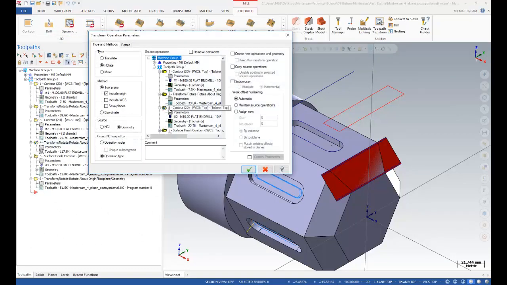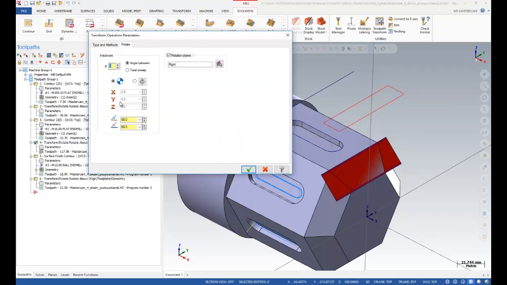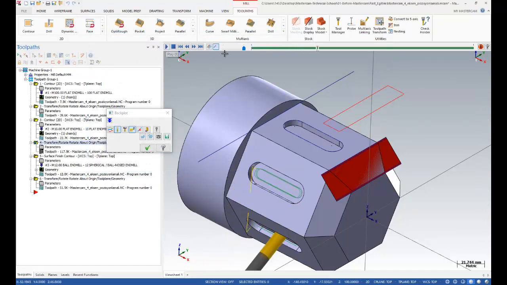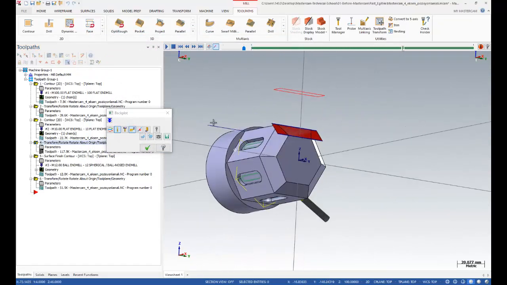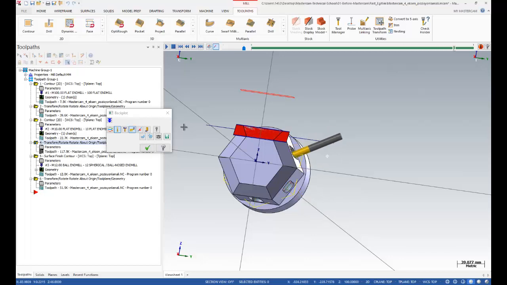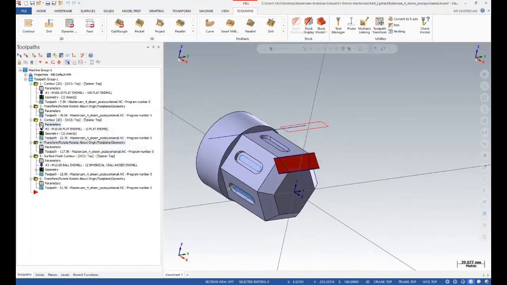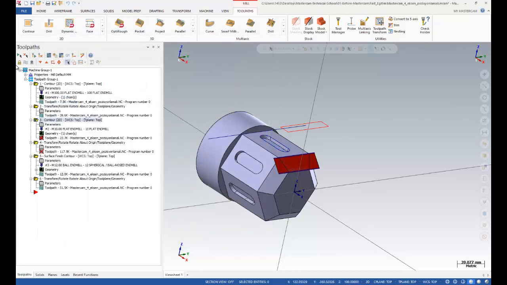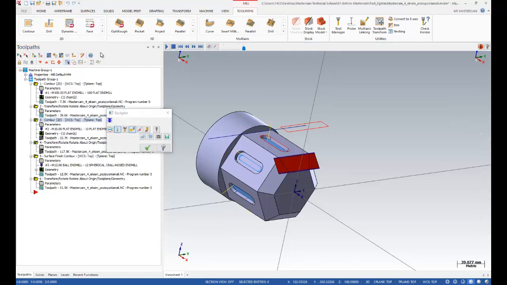After that, I can select the transform, rotate toolpath options for that one. In that case, I need to select the operations. After that, of course, I need to write in the same way the rotation plane, right, C plane. So that's it. I can rotate my toolpath like this. As you can see, my retract is not enough, so I need to change it, because I only rotated it. I'm going to click on that so I can see it like this.